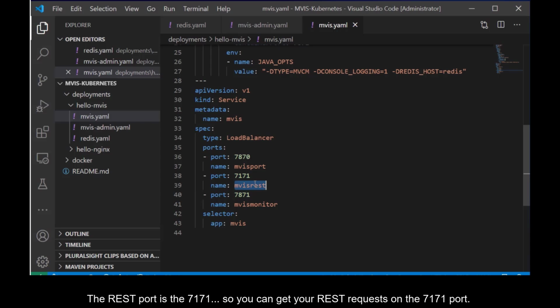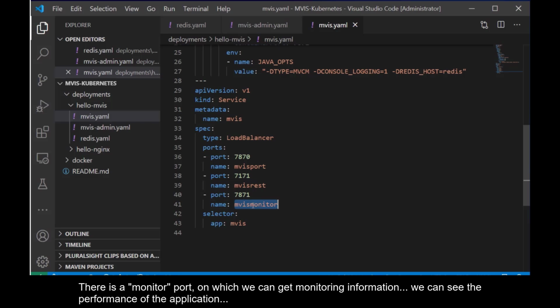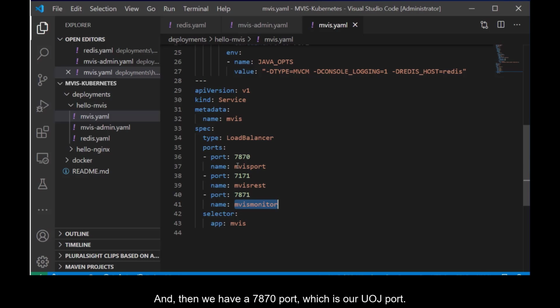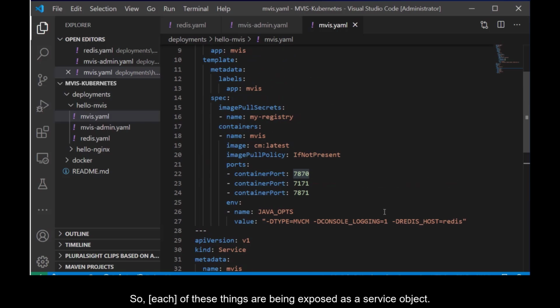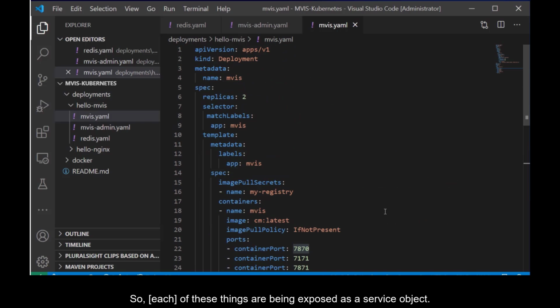The REST port is the 7171, so you can get your REST request on 7171 port. There is a monitor port on which we can get the monitor information. We can see the performance of the application throughout. And then we have a 7870 port, which is our UOJ port. So all of these things are being exposed as a service object.